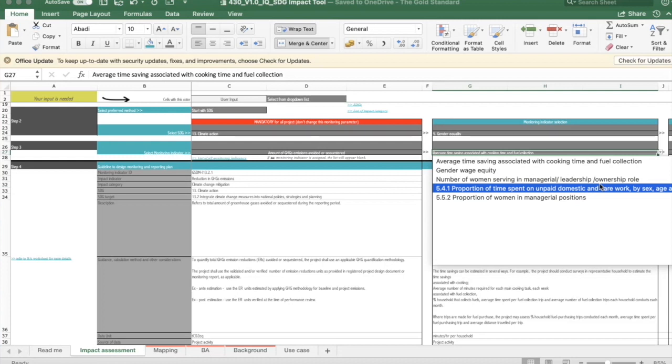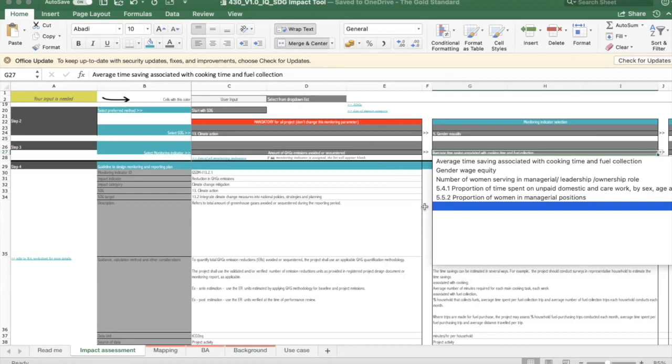So based on the category or SDG selected, the tool, as I've just shown you, automatically populates the relevant list of default monitoring indicators. You can then choose the indicator you would like to monitor from this list. You repeat this step until you have all the indicators you would like to assess included in this document.